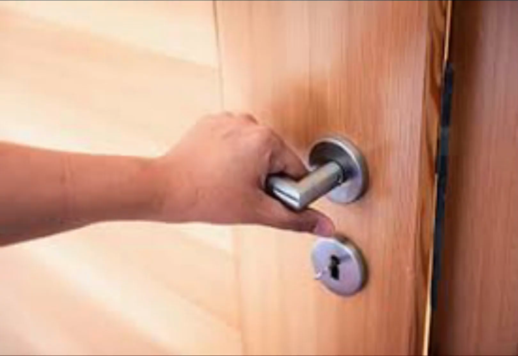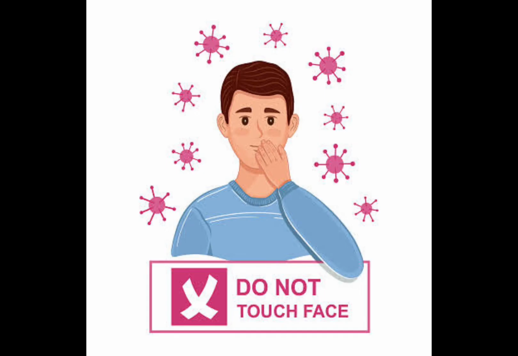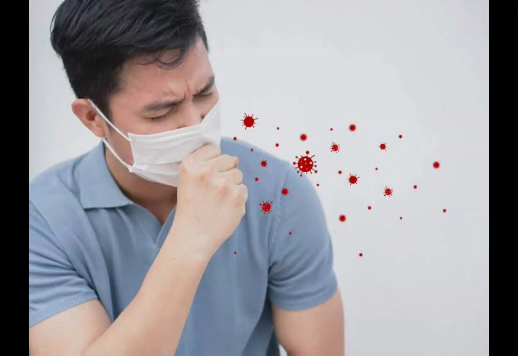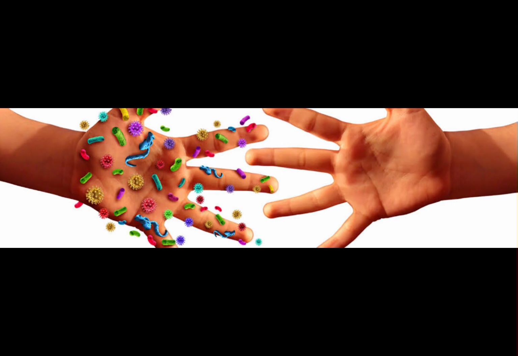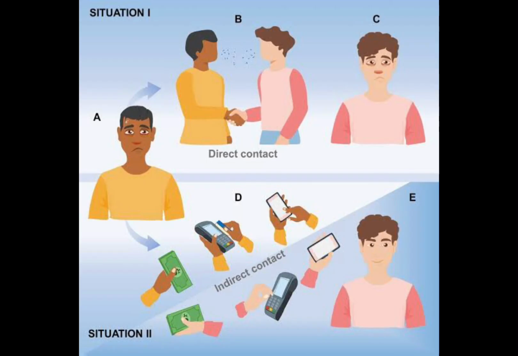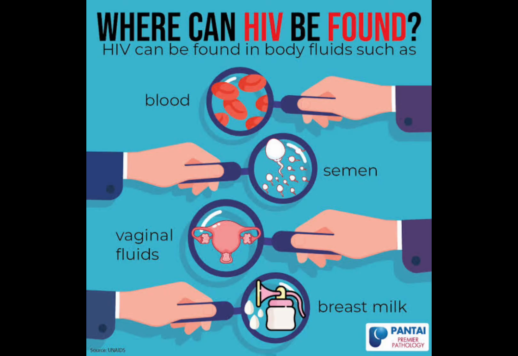Viruses can be transmitted through touch. For example, if a person has a virus on their hands and they touch their nose, mouth, or eyes, the virus can enter the body. Respiratory droplets. Some viruses can be present in respiratory droplets. A person produces these when they cough or sneeze. Direct contact is a main reason for virus infections. Some viruses may spread through direct contact with a person that has the virus. Blood fluids. HIV, for example, can pass from one person to another through the exchange of semen or blood.